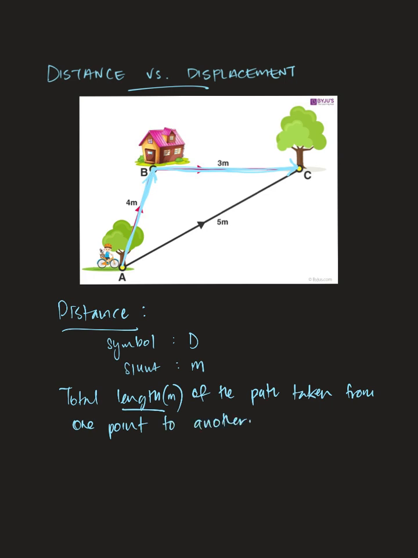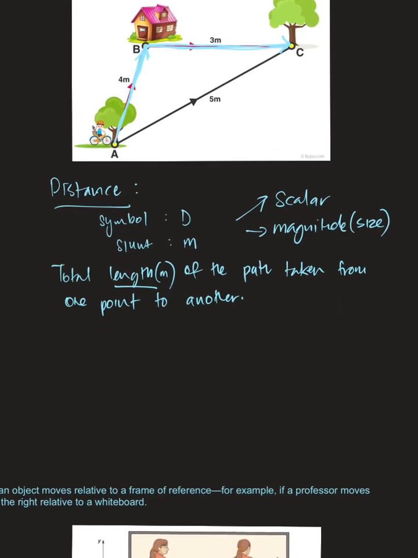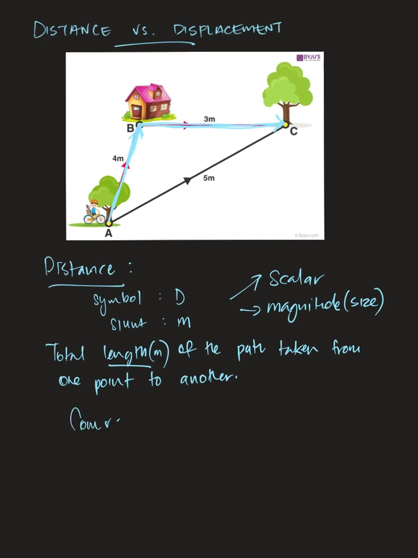Right. We spoke about this before. I said that this is a scalar quantity, which means it must only have magnitude. It must have a size. Right. So I want you to think about it like this. Because we say distance is a scalar, I don't care what direction you're going in. So let's say, for example, if I look at the Comrades marathon, right? The Comrades marathon is from Pietermaritzburg to Durban. Sorry, to Durban.